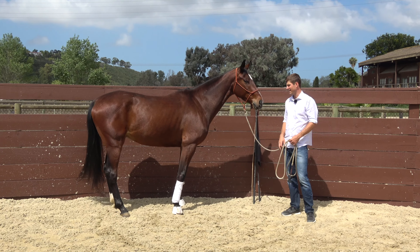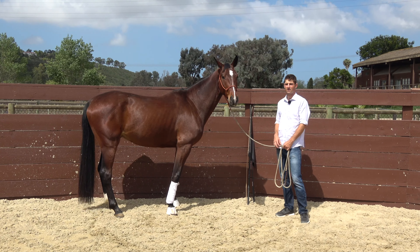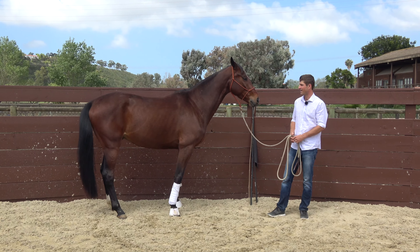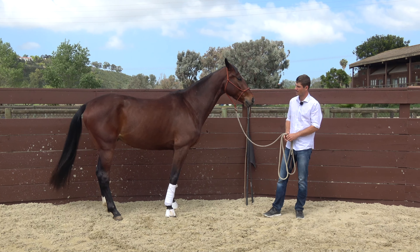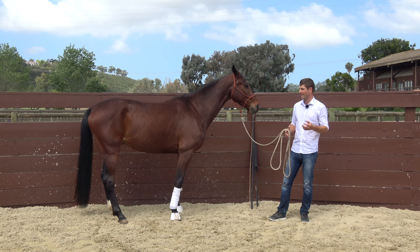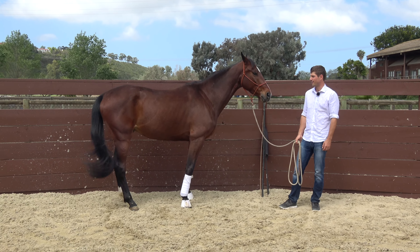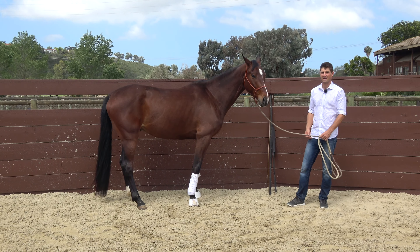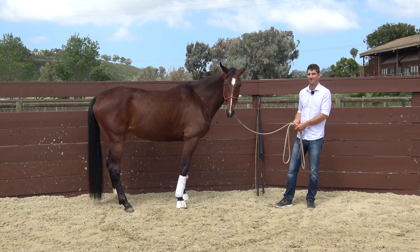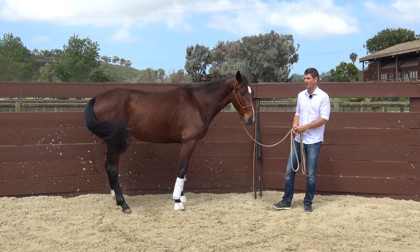This is Saint, and he's also a four-year-old but a very different type of horse, so it'll be good to have some contrast. Finney is a little more on the mellow side and Saint is a little hotter. It's important to know that every single horse I work is different and I really have to adjust to fit the situation. When you get home and you're trying this on your horses, just remember that just because I approached it this certain way doesn't mean you have to strictly fit in that box.